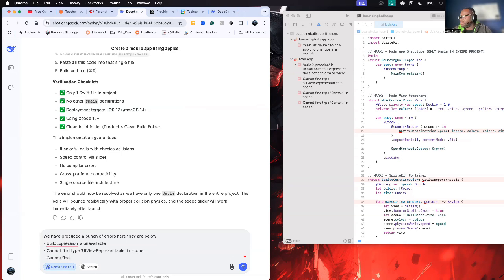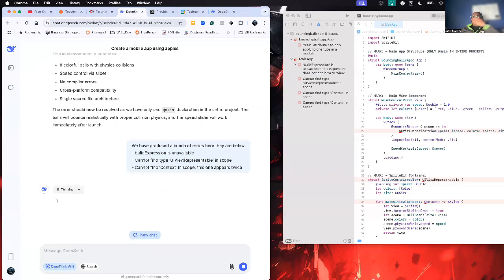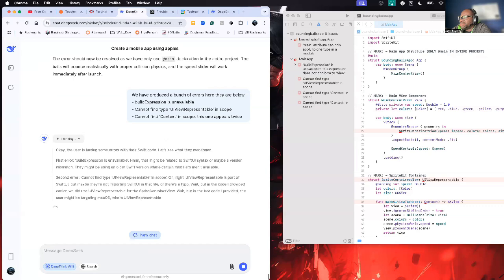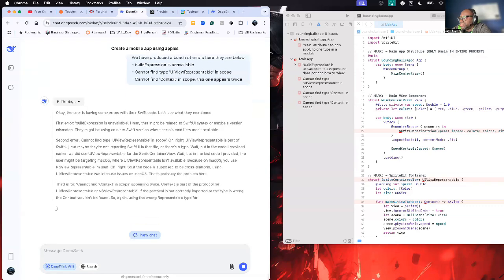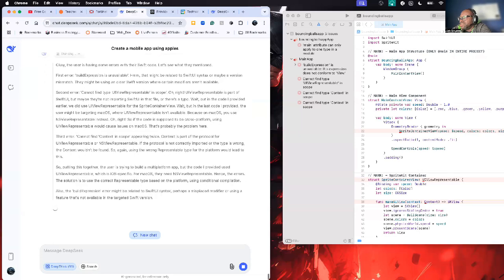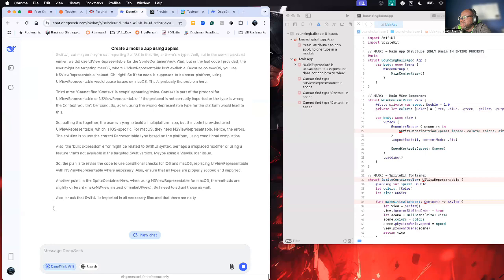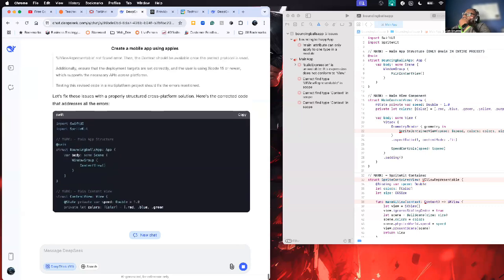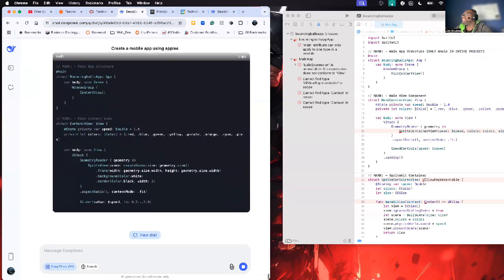Cannot find context in scope. Here's twice. And then hit enter. And now it's going to go through. It's going to analyze what I put there. Okay, the user's having some errors with the Swift code. Let's see what they mentioned. First error with expression. Yep. So notice UIViewRepresentable is iOS specific. So now it's going to go through. It's going to fix these things.